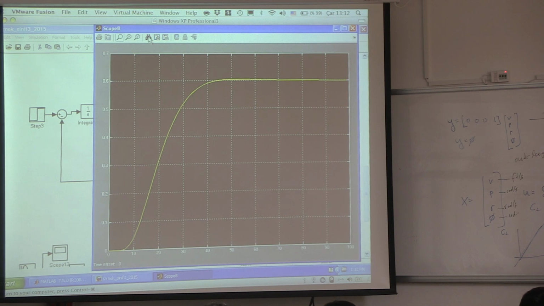But if you master this, if you really understand, you'll become a good controls engineer. You can do a lot of things with this. Here, I'm just controlling phi. Can you imagine that I have another controller that now controls the velocity, the side velocity, maybe the theta, right?